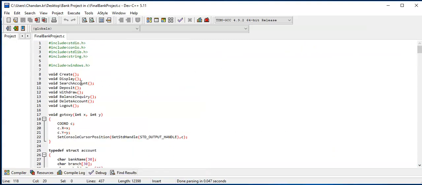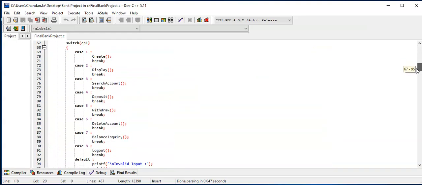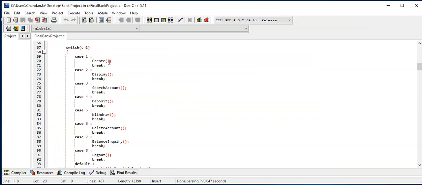I have declared the prototypes here, and I have called each function in main: create, display, search, deposit, withdraw, delete, balance inquiry, logout.